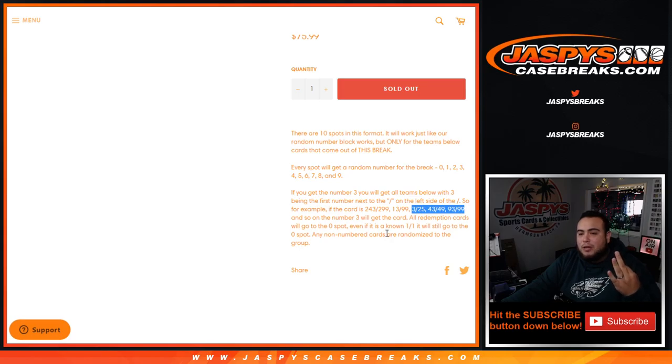The number 3 block would get that card because 3 is the first number on the left side of the numbered dash. Remember, all redemption cards will go to spot 0. Even if we know it's a 101, it'll still go to spot 0. And any non-numbered cards are randomized to the group of customers in this break, if there are any.